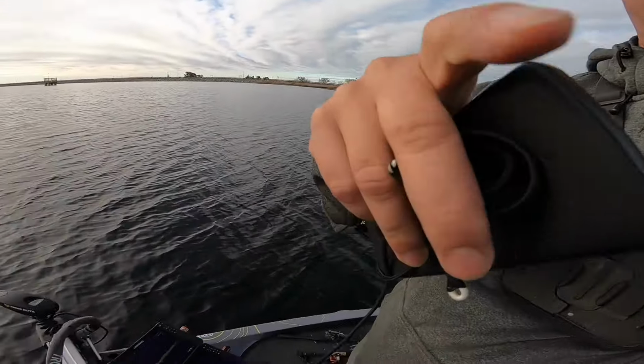I'm gonna start out with that deep spinnerbait and see if we can get any followers at all. I should be able to tell, I'm thinking, from forward facing. And they stock this lake with trout, like I said. So if we find some of those schools out here, I'm gonna go after those too. So let's get to it.